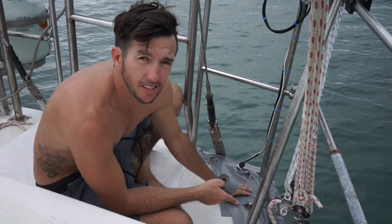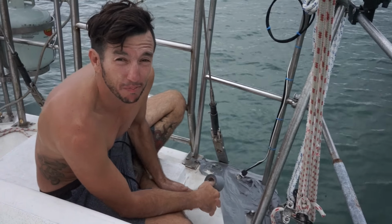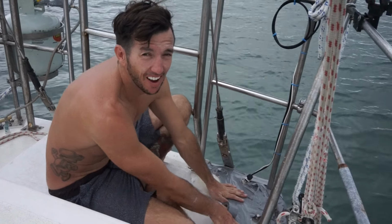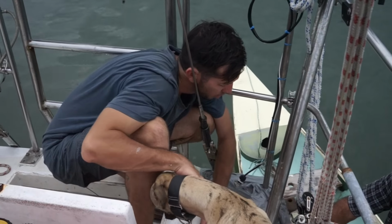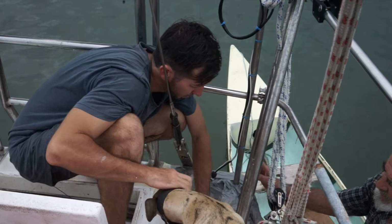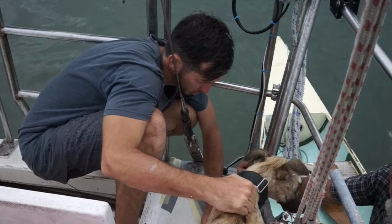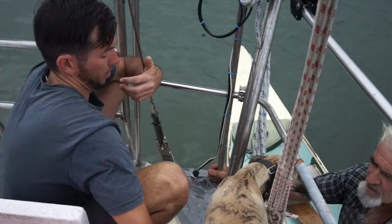Got another glassing patch I need to do on the back here to take all that off. It's a pretty big job. That's another major job I need to do, so just trying to keep it watertight. Good old duct tape. Whilst covering Nandji in tape, an old salty was passing by. I thought the perfect opportunity to ask for some advice. Within 10 minutes we found a solution and a lot more work for me to do.